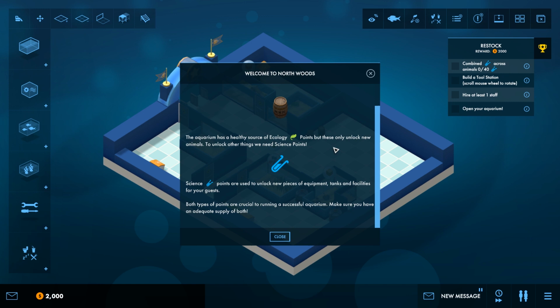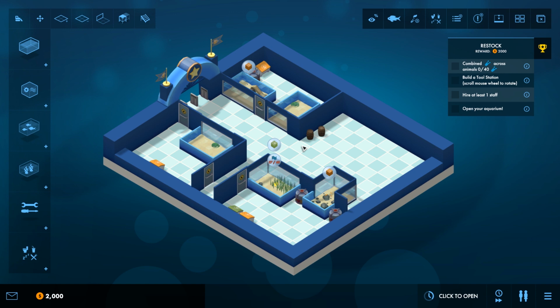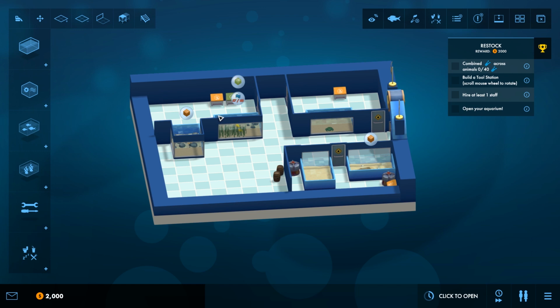How do we get science points? It says what they're used for. It doesn't say how we get them. Okay, combined science across animals, 0 out of 40. That's no good.